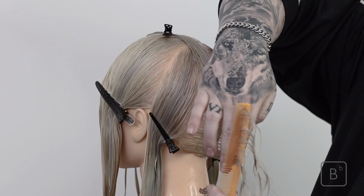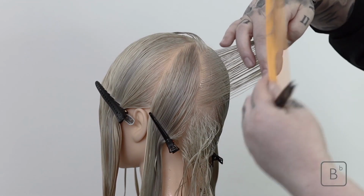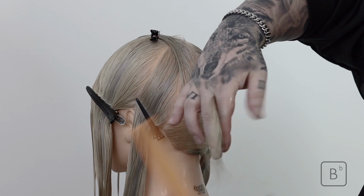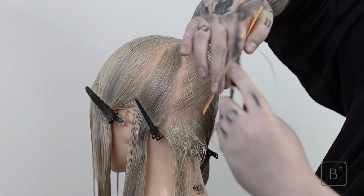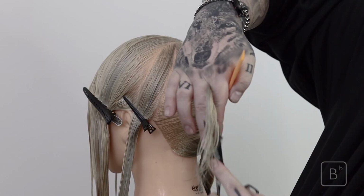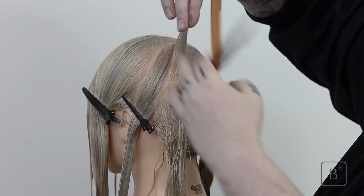So again, meet in the middle to ensure both sections are cut to the exact same length as one another. We're not looking to increase or decrease in length as the hair travels from side to side, or how the hair travels vertically. So our shape is round vertically and round horizontally, meaning it is following the head shape, it's building no corners, it's building no weight. We're creating a uniformed shape.